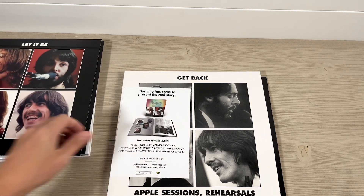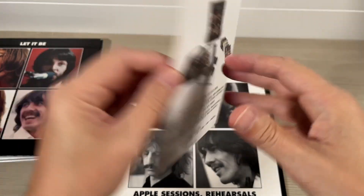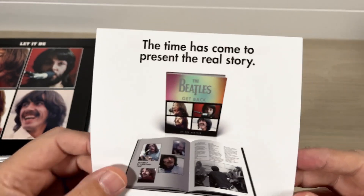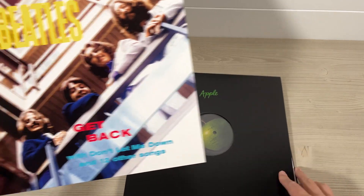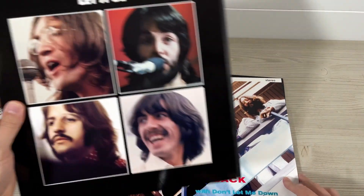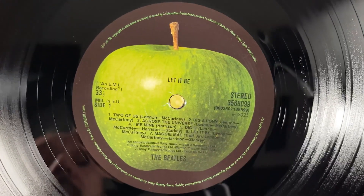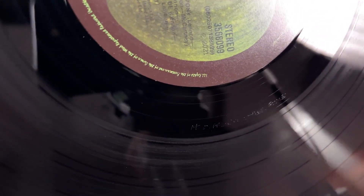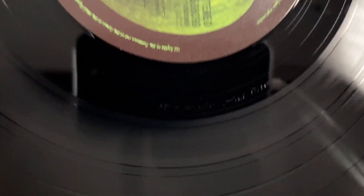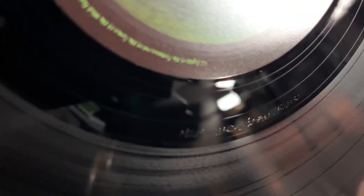Let's move on to what else we've got in the box. Got a leaflet here. This is the original LP. Let's have a look in that first — there's the Apple label. Let's see what's in the dead wax. There is a little message in the dead wax — it says 'Miles, Abbey Road, half speed, room 30.' Just a normal matrix. The box says this was pressed at Optimal in Germany, not at GZ in the Czech Republic, but Optimal who seem to get all the big stuff and it's usually better for it.